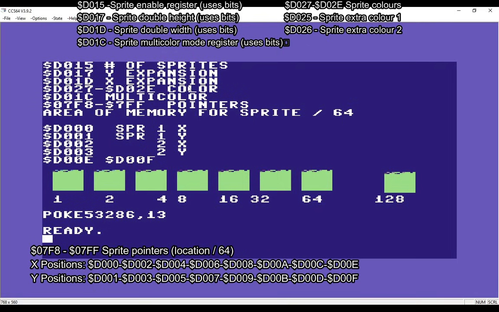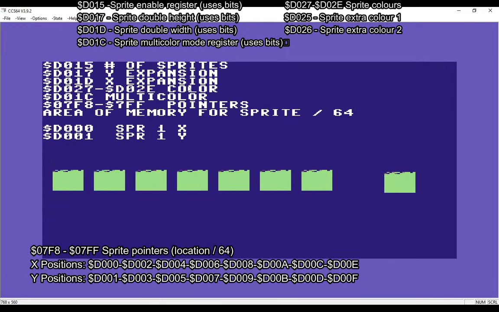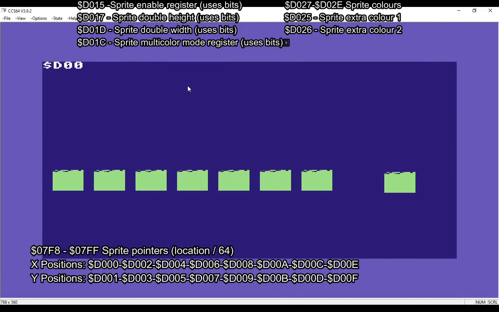Again, it's not the focus of this video to teach you how to make a multicolor sprite, just how to initialize them. And then we're looking at D1000, D1001 for the X and Y of the first sprite, D1002, and this is where we're going to get into the fun stuff, which is actually animating them and moving them around, etc.